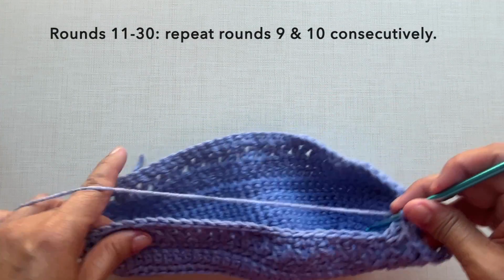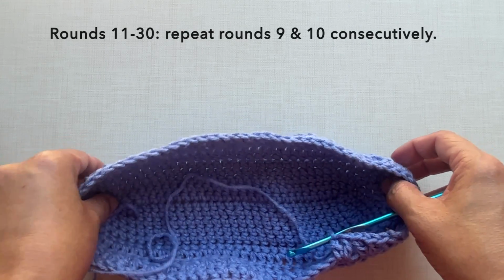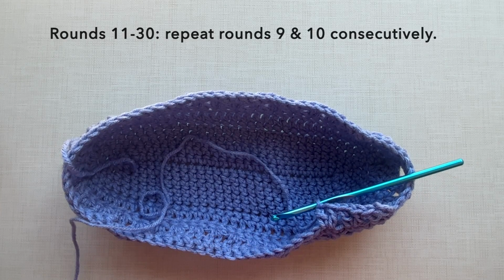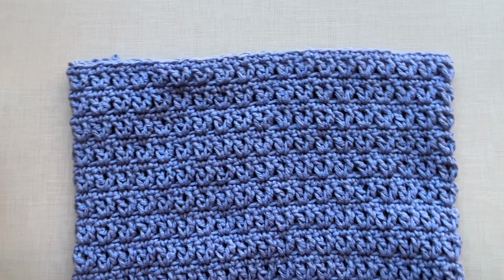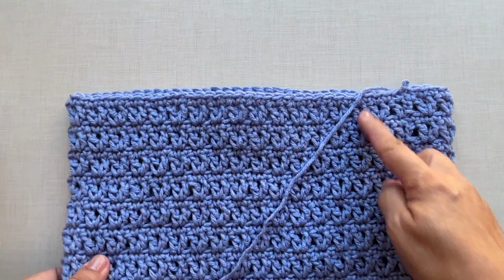So continue rounds 11 to 30, which is a repeat of rounds 9 and 10 consecutively. So I'm going to continue my work. I'll be cutting off the video and I'll be back when I'm done with round 30. And this is now what the piece looks like after round 30. So my last stitch is right here.